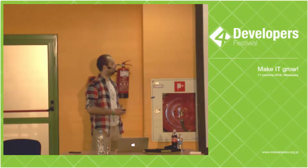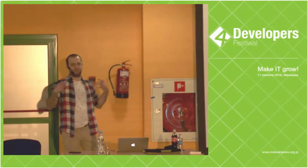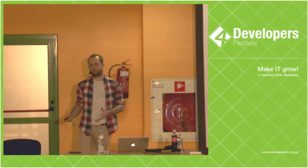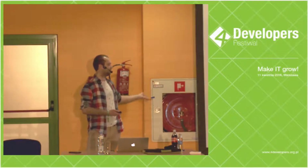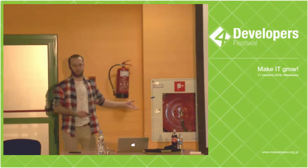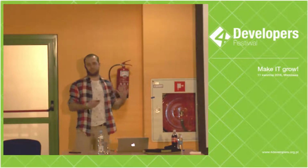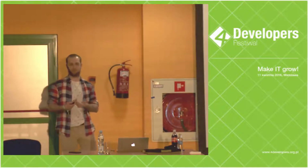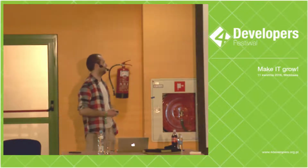But Vagrant is really helpful for me to set up a VPS on your local machine. So you set up Vagrant, and you pretty much can have a local staging environment just on your computer. You don't have to pay for it. It's much faster because you connect to your localhost instead of some server. And how do you work with Vagrant?